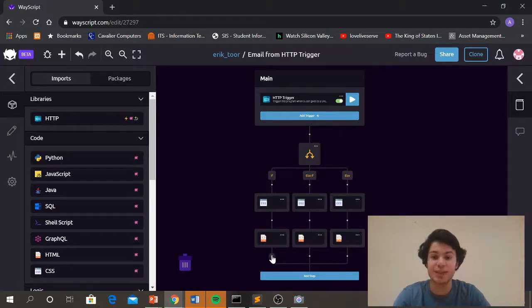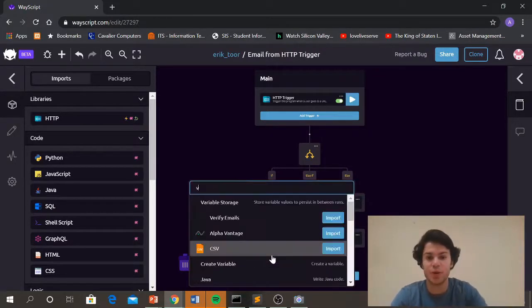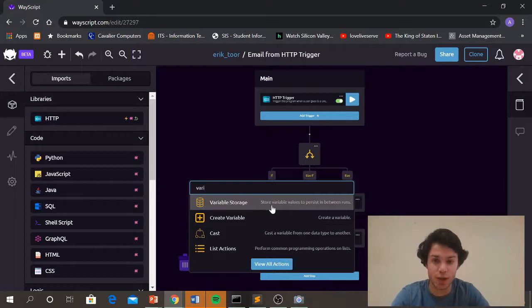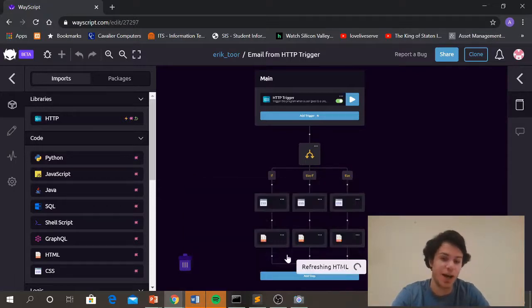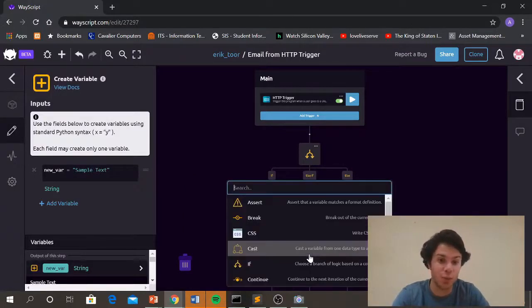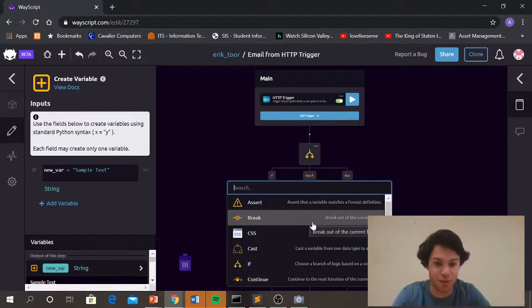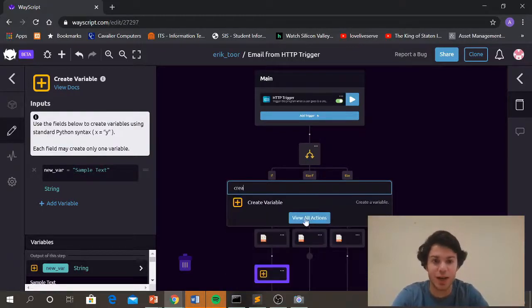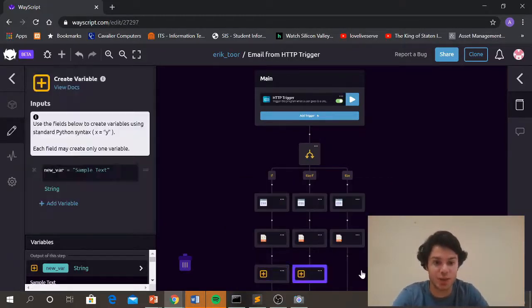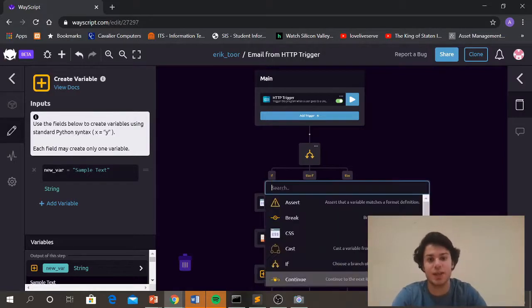Another thing I want to do is set the subject. So I'm going to want to add this create variable function. And because each one of these if statements will do a different thing, I want to set the subject to a different thing in each case.